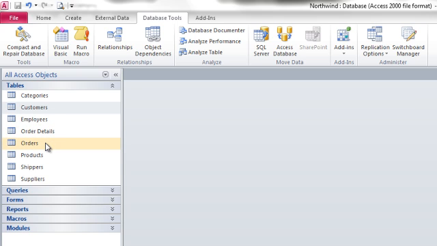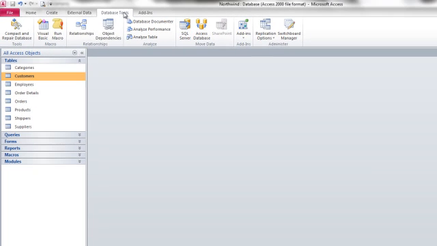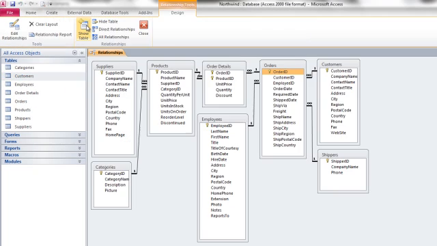In other words, for a customer to know what orders it's related to, or in order to know what products are on the order. The way the tables are connected is found on the Database Tools tab, the Relationships button, which opens a relationship screen. This is your blueprint for how each of those 8 tables is related to the rest.